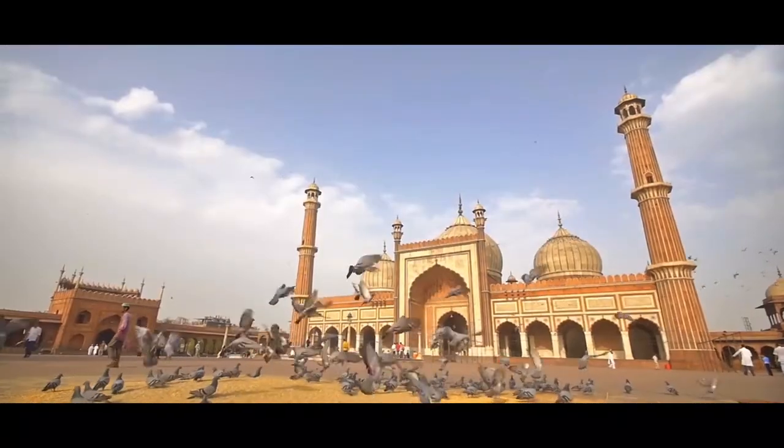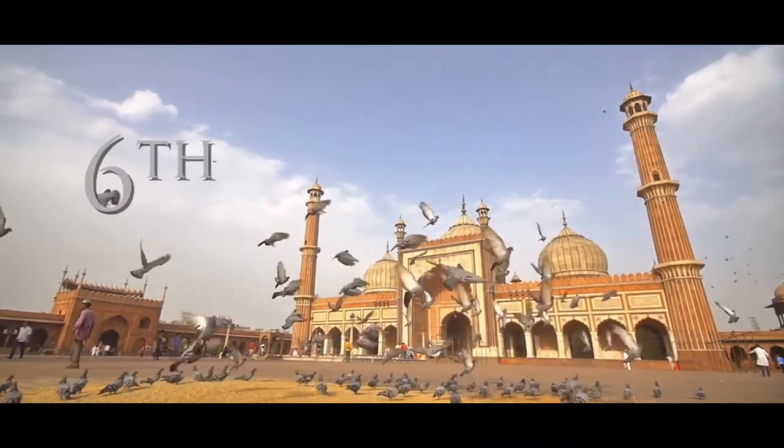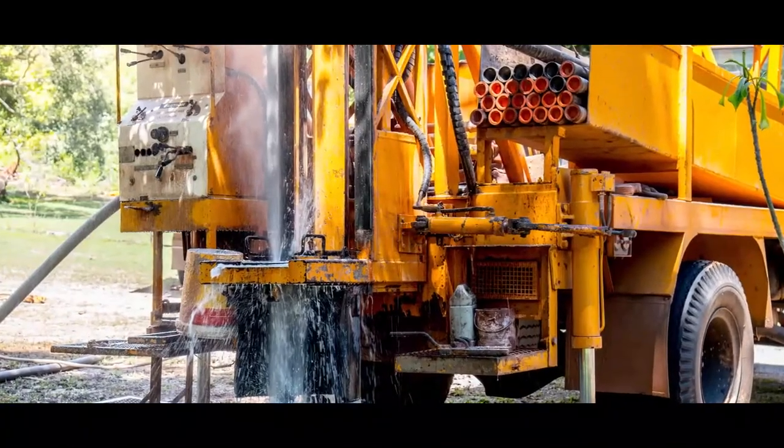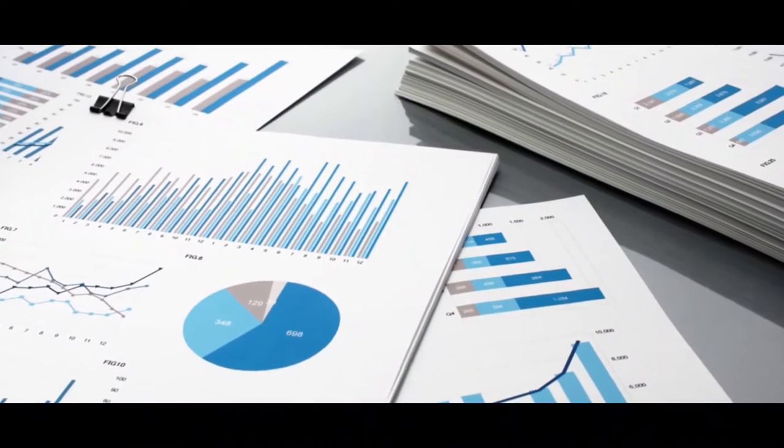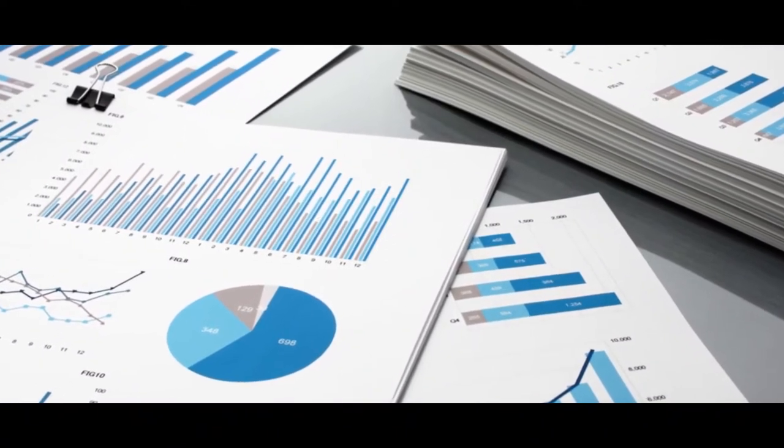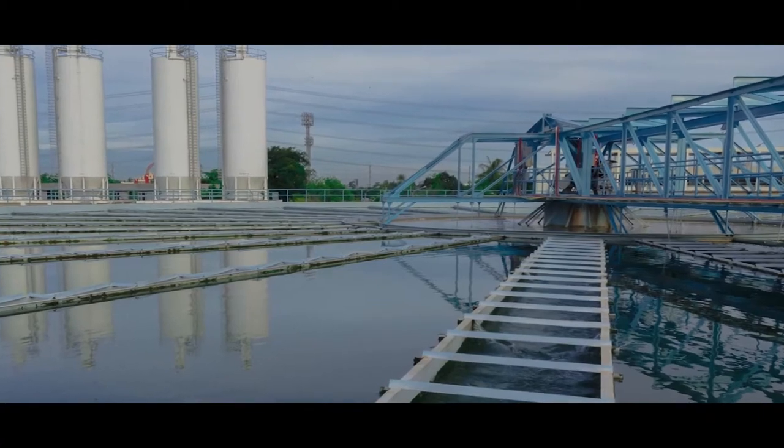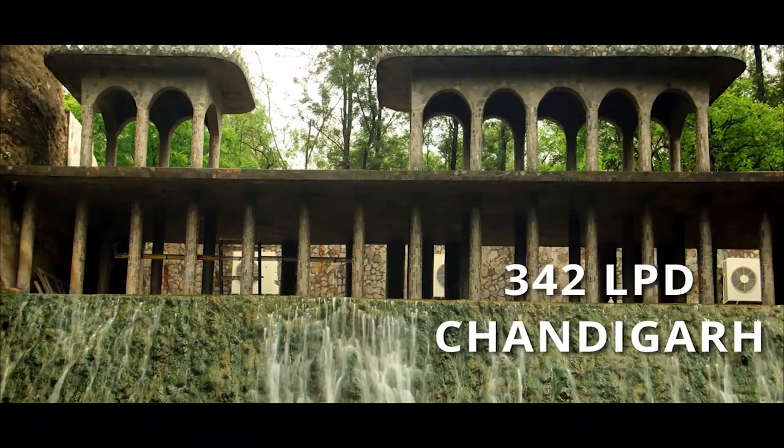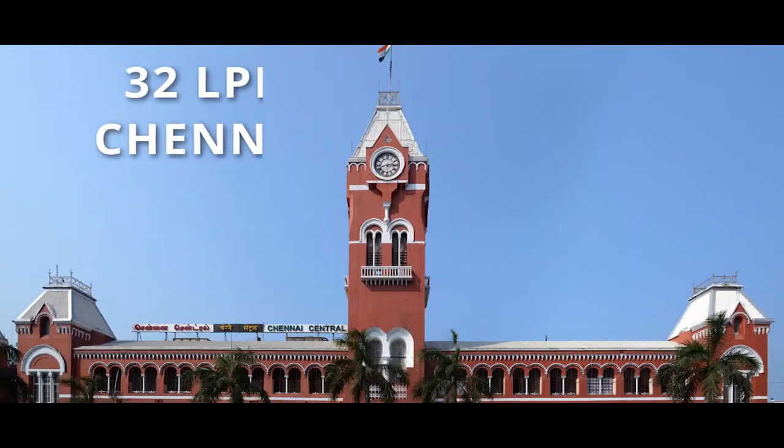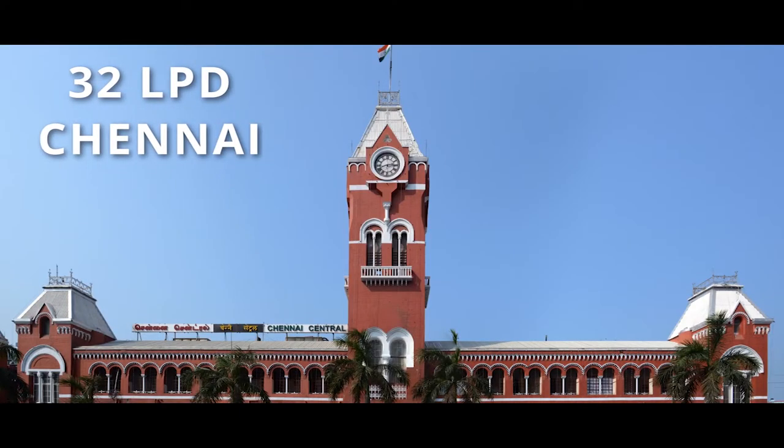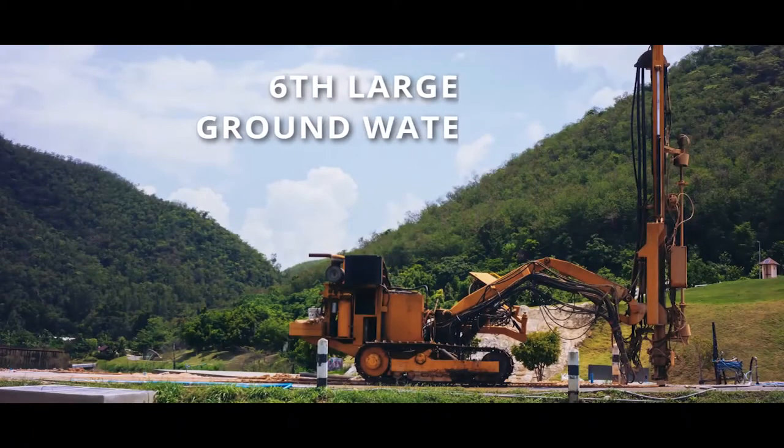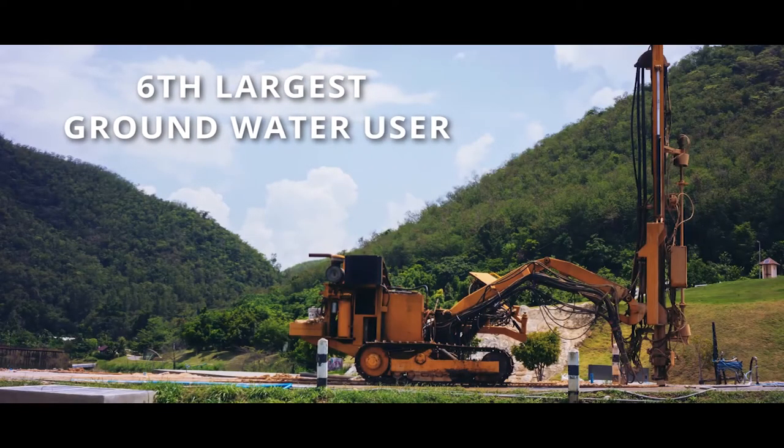Do you know why India is in the sixth position among the world in using groundwater? According to the report of National Water Supply and Sanitation Committee, the average water supply per family is maximum 342 liters per day in 10 hours in Chandigarh and minimum is 32 liters per day in 1.5 hours in Chennai. This is the reason that India is the sixth largest groundwater user among world.